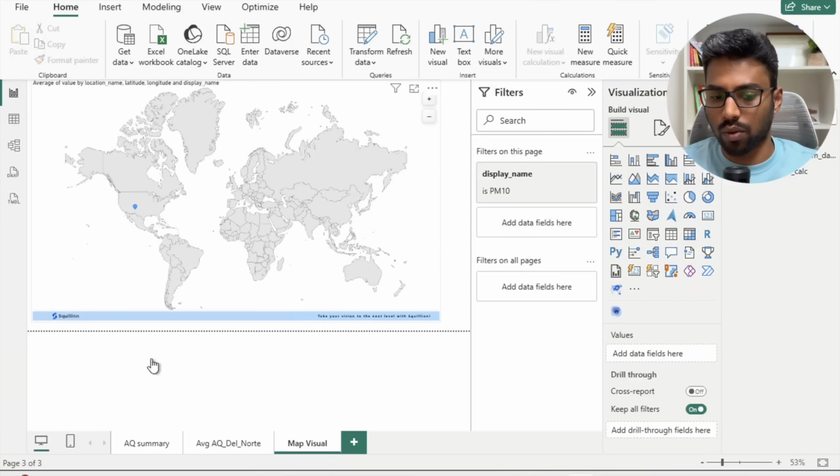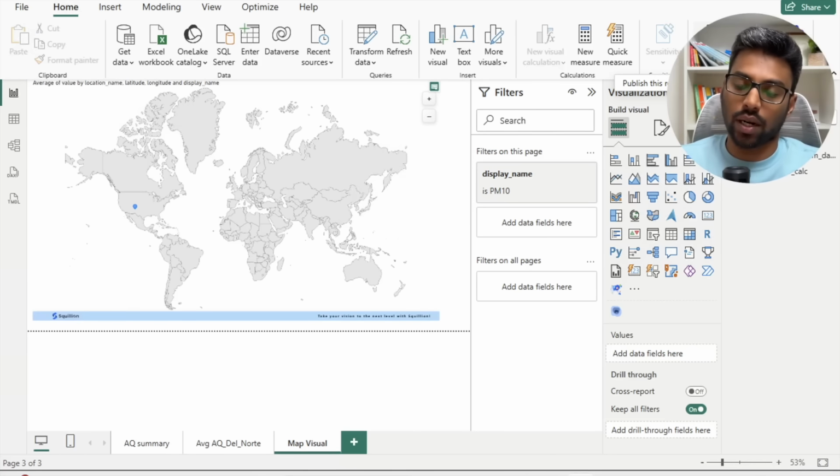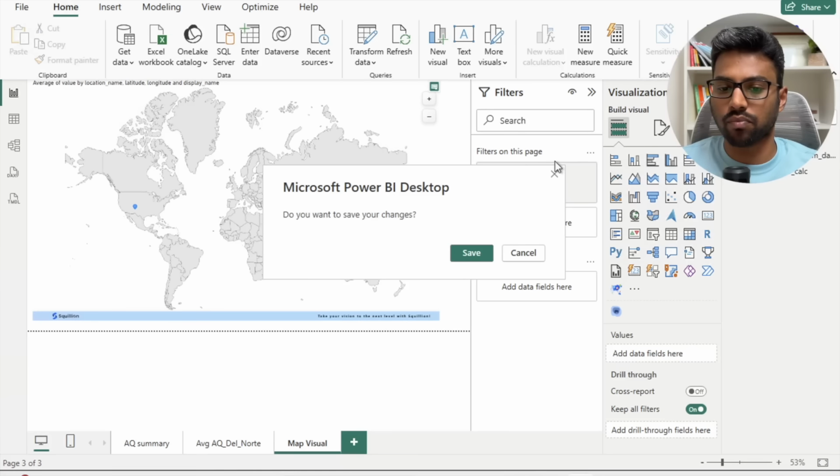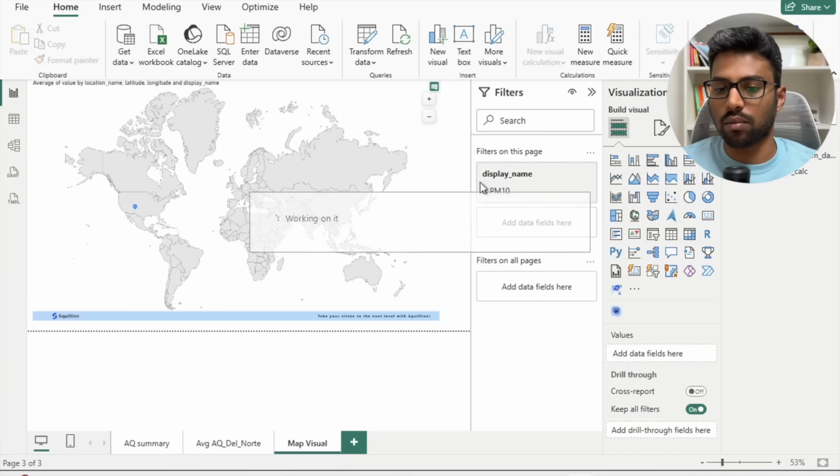Okay, so we are going to look at the different reports that we are building here, and how we can publish your reports and semantic model into the workspace within your Fabric environment, not inside the KQL database. So that is also possible. You can save your changes and start publishing.